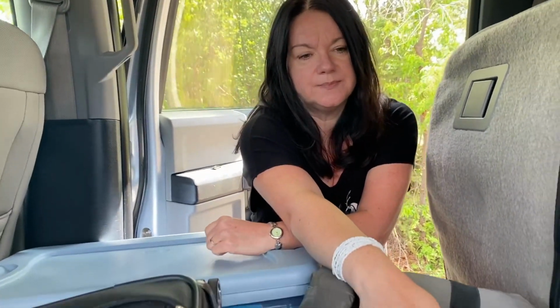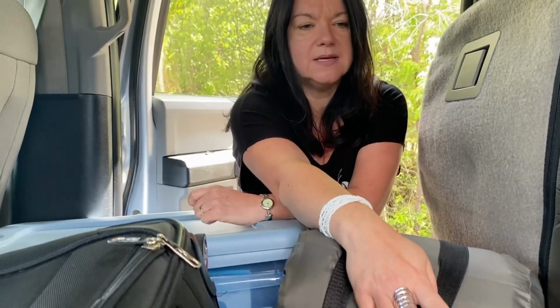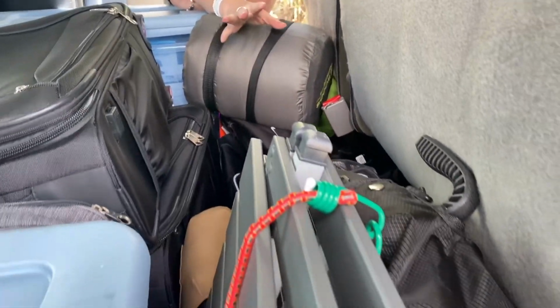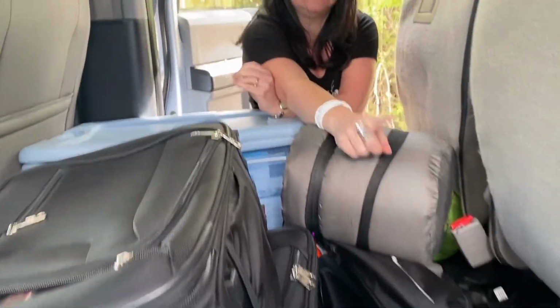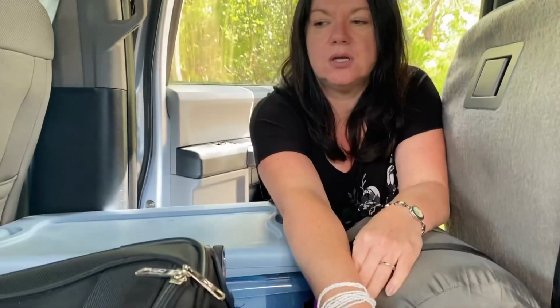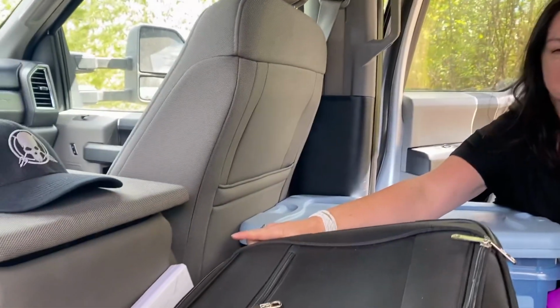We have a couple of golf bags. We have the mini Sunday bags because we are just really learning to play golf. I'm terrible at it, so we just have a few clubs each. And these are a couple of bedrolls. What else do we have? We have binoculars down there for, you know, sightseeing. A little fold out step ladder. I am really short, so sometimes I need that.